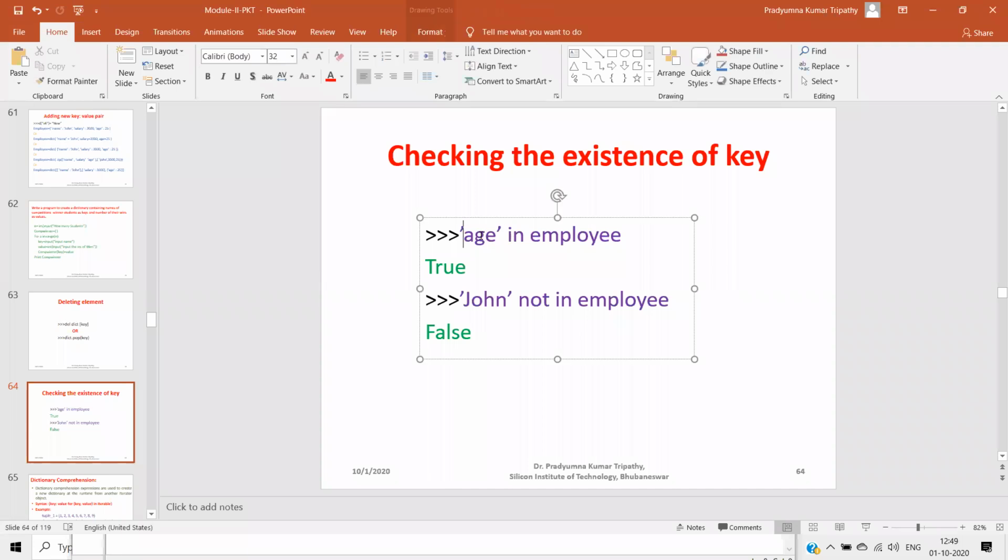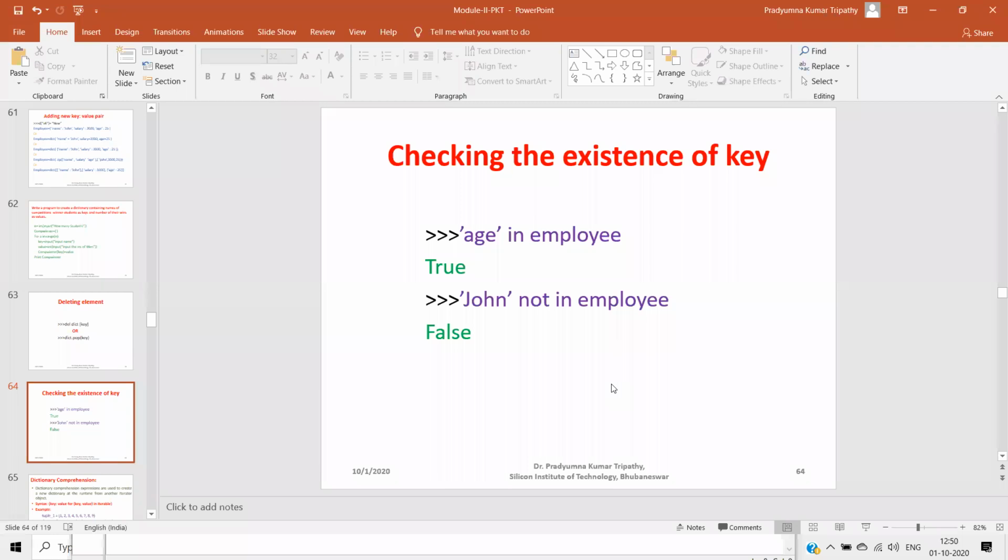So if this key is present in this dictionary or not, right? And if I write John not in employee, that means whether the key John is not present in employee, employee is the dictionary. If it is not present, then it will return true. If it is present, then it will return false, because we have written not in.